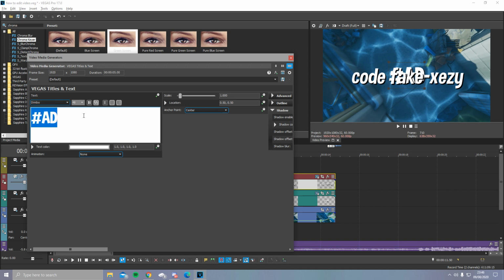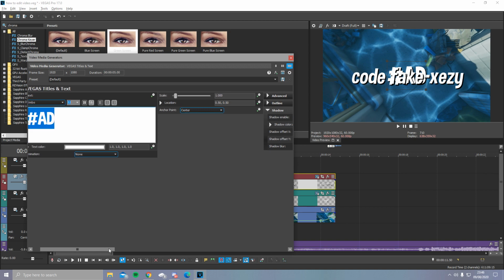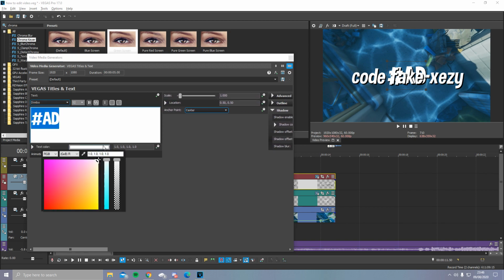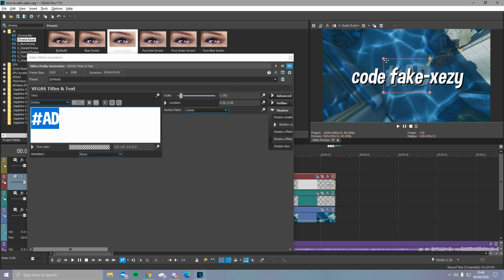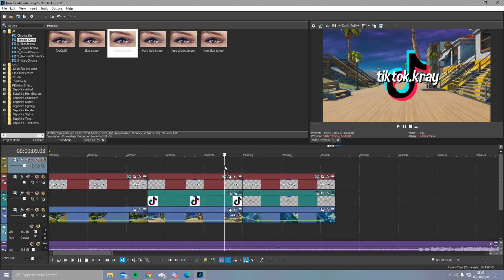I'm going to make that off italic and make it bold because I'm going to put it in the background, so I don't want it to be too outstanding compared to the text itself. So I'm going to make it more transparent, and then I'm going to make it a lot bigger, so it's big and bold, so you can still see it, but it doesn't intrude on the code. Use code fake Sezzy. That looks about the right size. Make it a bit smaller. Yeah, that's fine.